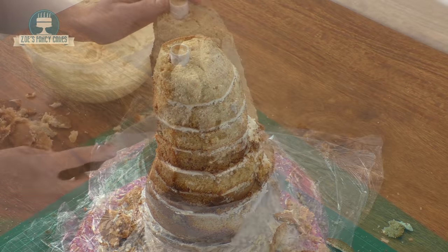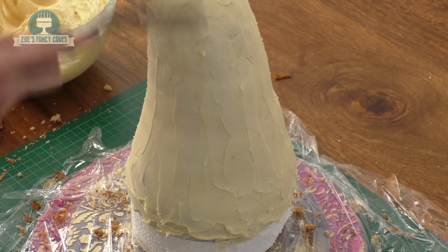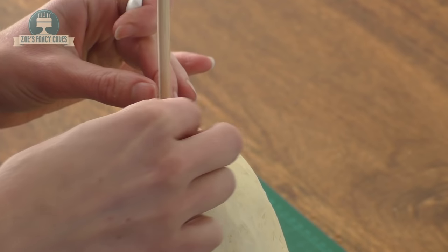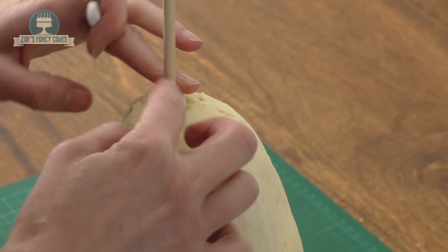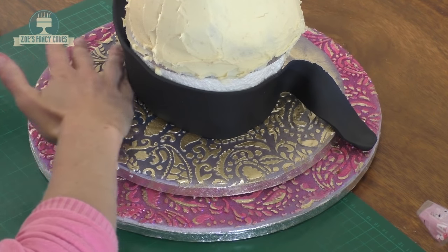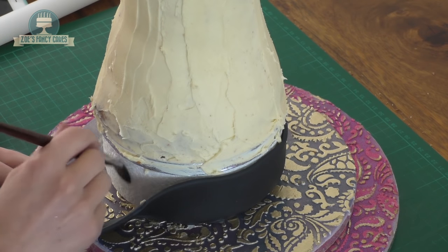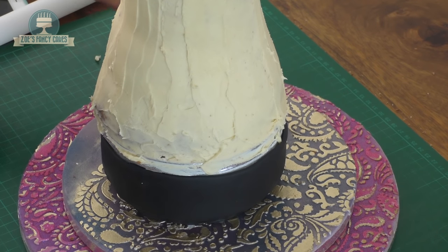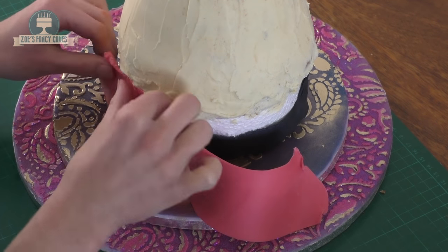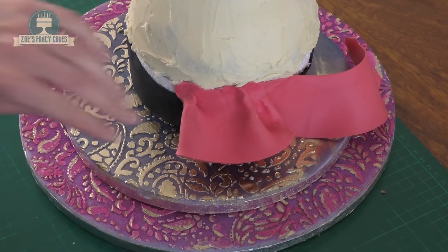I'm going to add white chocolate ganache all the way around — you can use buttercream but ganache is much sturdier on this one. Smooth it out as much as you can. I've got another dowel I'm pushing into the center of that plastic one — the plastic one's hollow and I've pushed a big wooden one all the way through, making sure plenty sticks out above the top. I'm filling in any gap with extra fondant, and then adding some black fondant around the bottom in case any of it shows under the skirt.